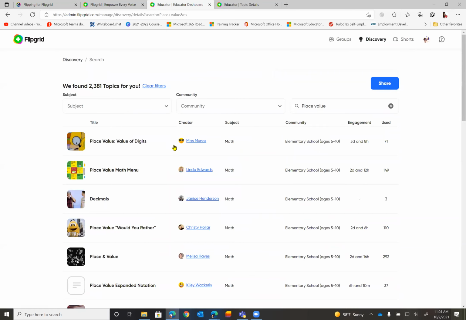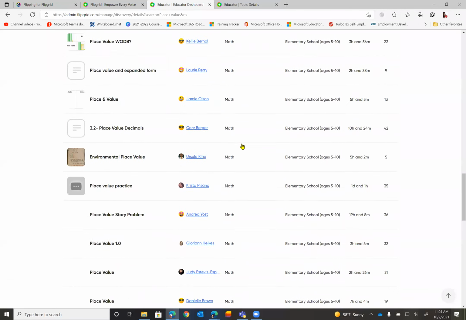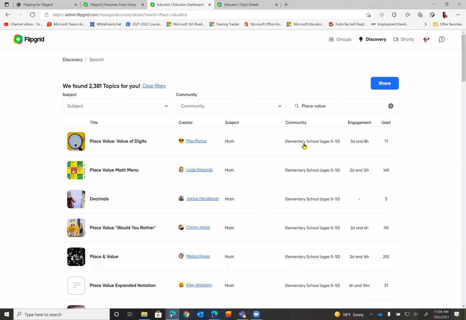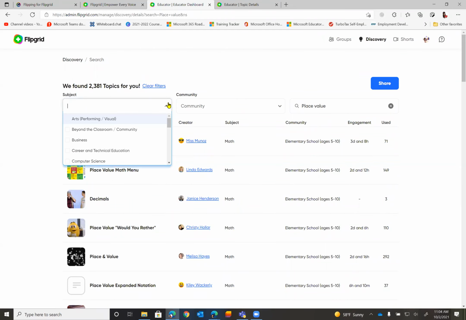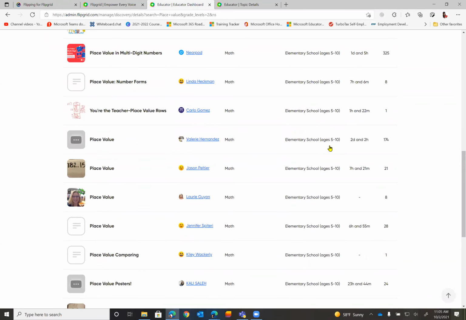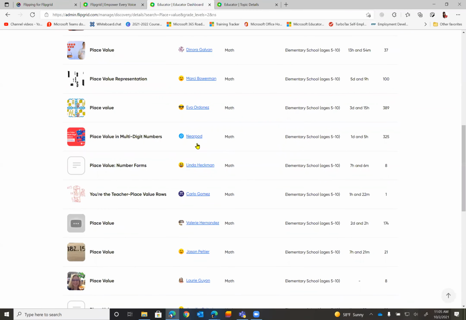There we go. So we have all these different ones. Kind of blows your mind how many there actually are. So you can also look at what they are, who they're made for. You can narrow it down by subject. You can narrow it down by age. So if your grade age is 5 to 10, then it will adjust and only show you those for those ages. So yes, you can search. Notice here's a Nearpod lesson. Haha. So if you use Nearpod, there you go.